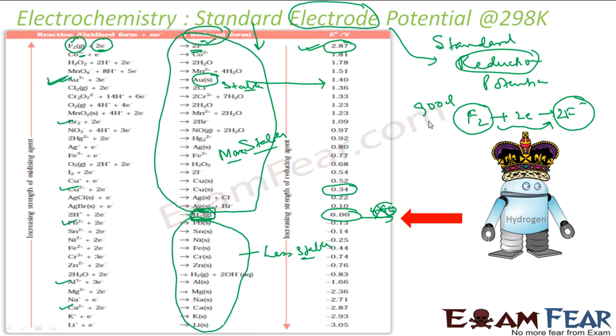They are good oxidizing agents because, since they are getting reduced, they'll oxidize something else. So they are very strong oxidizing agents. Reverse is true for this. There will be very weak oxidizing agent or very weak reducing agent, yeah. Right? Same thing if you see, lithium has the lowest electrode potential, minus 3.0. That means this is not even favorable. This is more stable. Li plus is more stable.